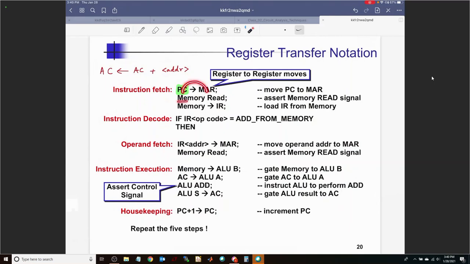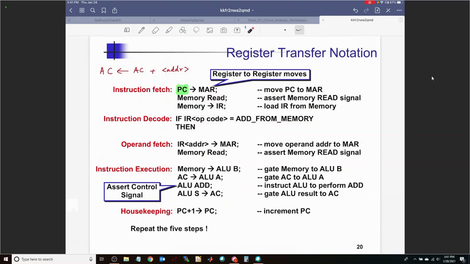Then you initiate the memory read sequence. Memory contents will move to IR. That completes instruction fetch. Then you take a look at the instruction register, specifically the opcode bits. If they match the opcode for add from memory, then you go on ahead.